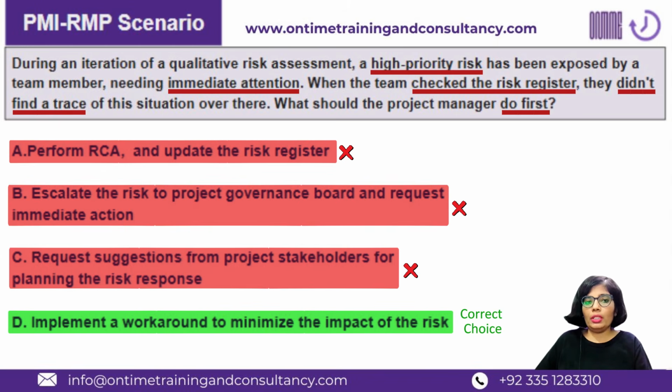So yes, C is also going to be done. The proper analysis, RCA, impact assessment, the damage that this risk might have caused so far, and what's the manageability, why the detectability was so low. Everything is going to be discussed later on, right? But not as a first step. Response planning is also going to be done as suggested in C, but as per the process, later. After qualitative assessment and discussions with the stakeholders are done, and reserve analysis is assessed, then you are going to perform the response plan. So C is the latest step.